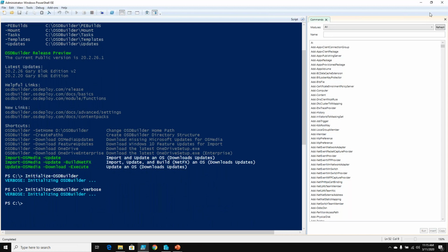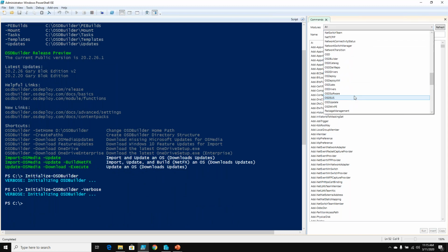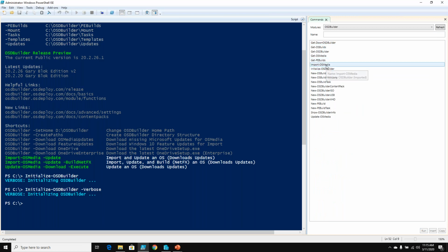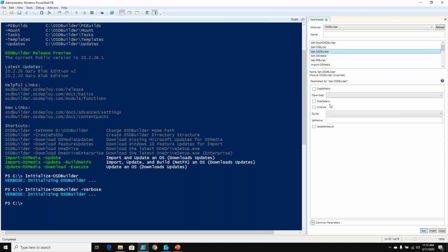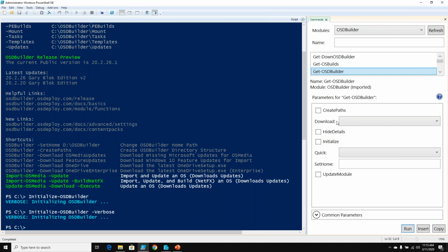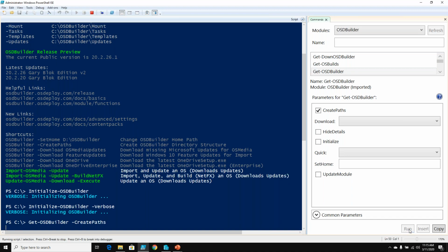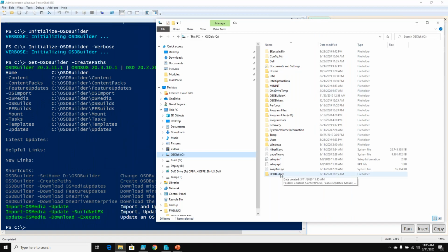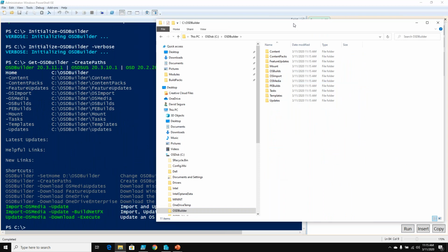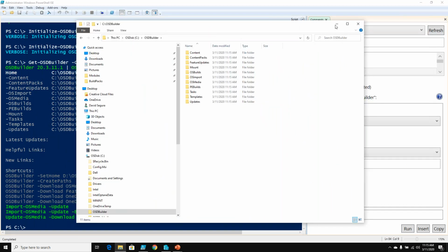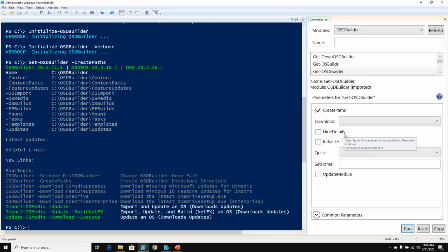So let's look in our commands. And again, ICE is very, very helpful because I don't expect anybody to memorize all the parameters. And we'll see here, one thing we can do is create paths. And if we come back here, we now see we have an OSD Builder directory with all of our required directories.